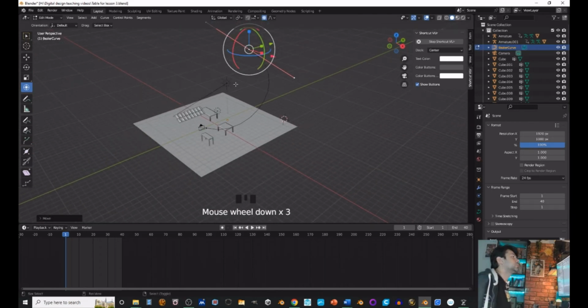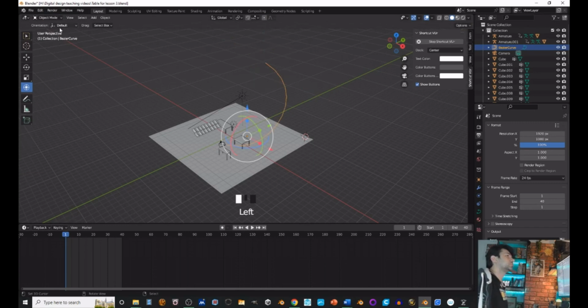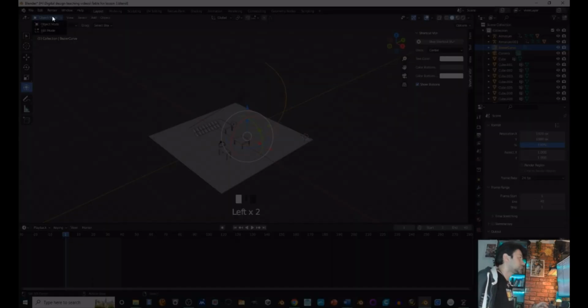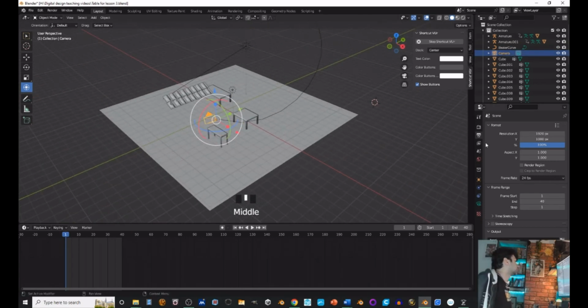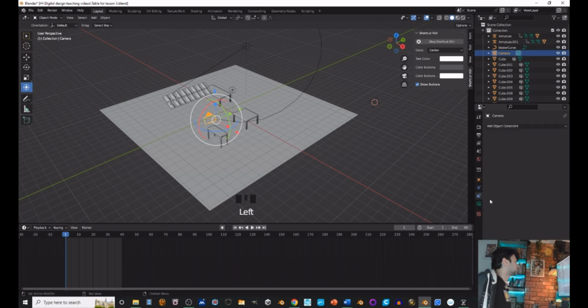Now, once you're here, you go back to object mode. And you take the camera and you go into something that we haven't used until now, which is object constraints. Oh, first of all, you have to do Alt-G when you have the camera, because it places it back to the origin point. Otherwise, it's going to be randomly positioned when you position it on the curve. Instead, if it's on the origin point, it actually knows where it needs to go.